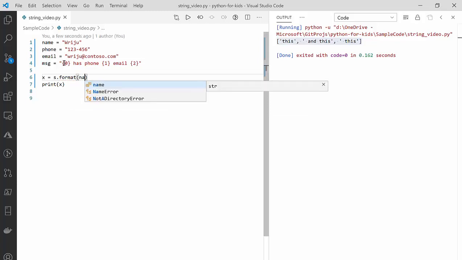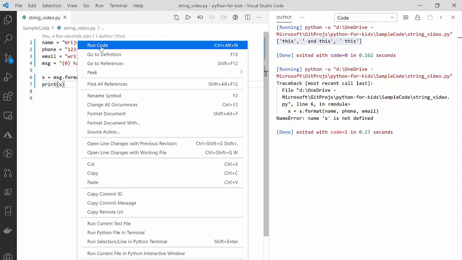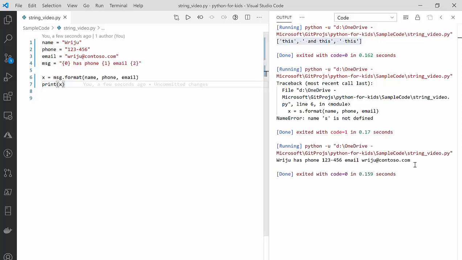Let's say the first value is name, second value is phone, and third value is email, and this will be replaced in the output. If you just run it, you will see that this is gonna get replaced. S is not defined, so this is not S, it will be MSG. So just remember that you cannot call a variable which is not present. Now you can see that the string has become this.